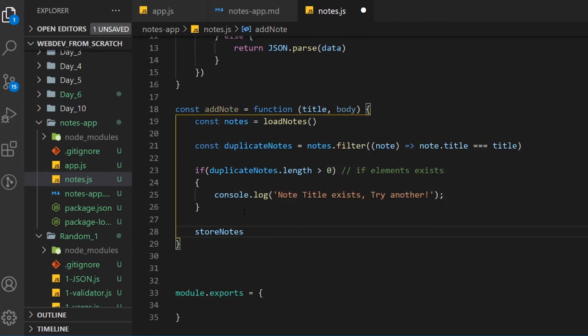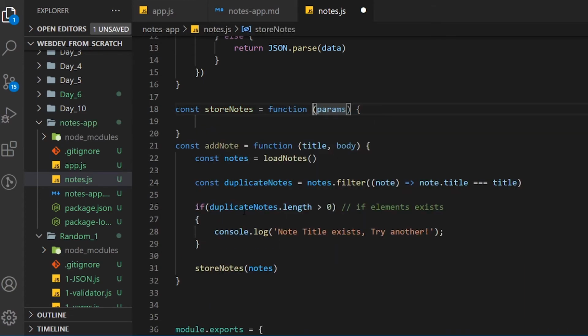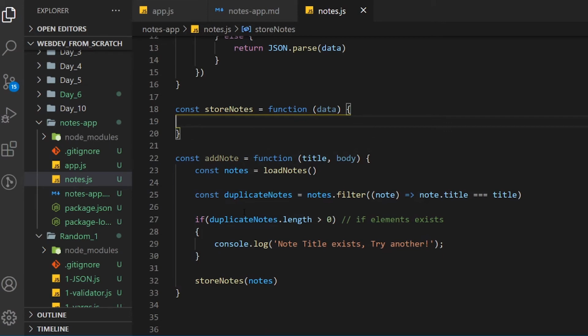So here we call something like store nodes, and pass it the nodes, and for this we need to create that method first. So here we are, const store nodes function, no name, argument a single data object or a whole array.